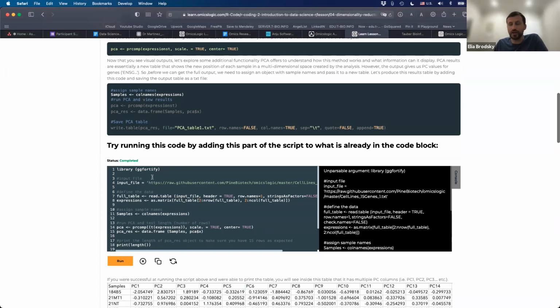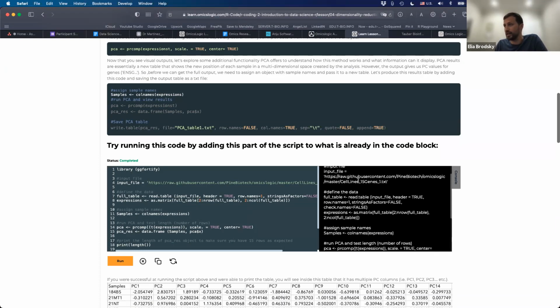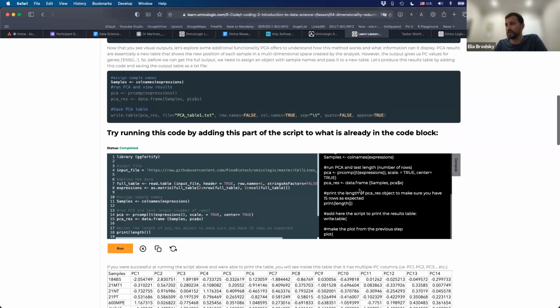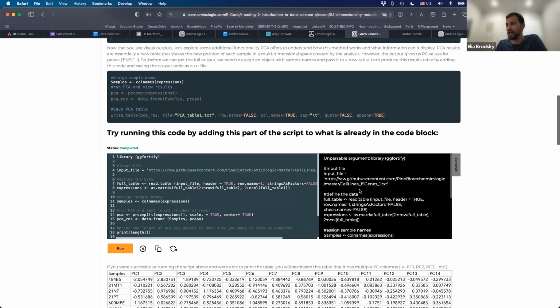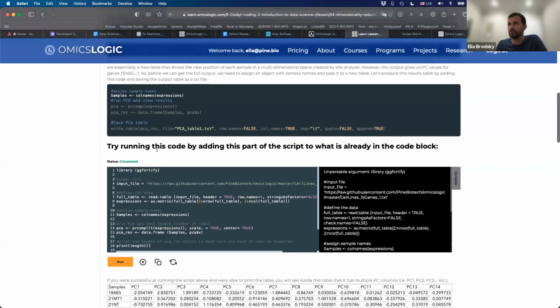A typical way to think about that is to read right here and see what the problem is. What it is saying is that just by itself, this is not going to work. So what is not working? We need to figure out based on what we have right here. Try running this code by adding this part of the script to what is already in the code block.